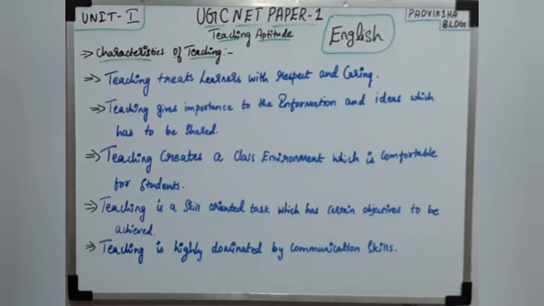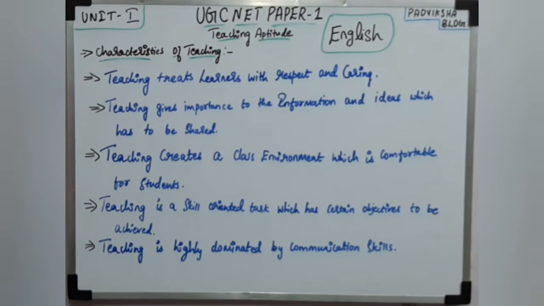I'll just give a quick example for this. Every school starts in June, and they plan the curriculum, and that syllabus has to be finished by some date. For example, the midterm will come in September, so it has to be completed by September or December. So the teacher has to create some objectives over that, and those objectives have to be achieved with a skill oriented task.